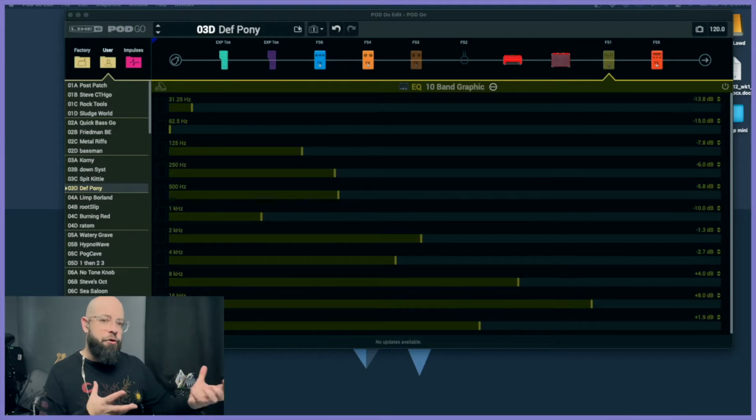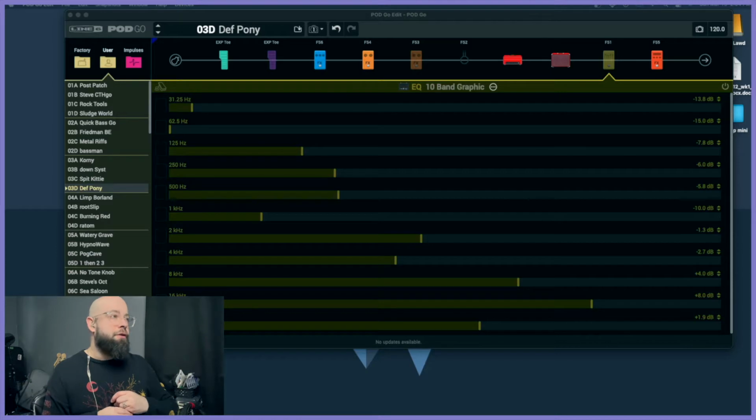There's a traditional distorted tone, that's Stefan's kind of thing, the mid-rangey Marshall distorted tone. And then there's a lo-fi, kind of tinny sounding tone that is used at the intro of a few songs, including the opening track of the record. So I recreated those 3 tones the best I could within Podgo, and I just want to go over that. So let's have a look at it.